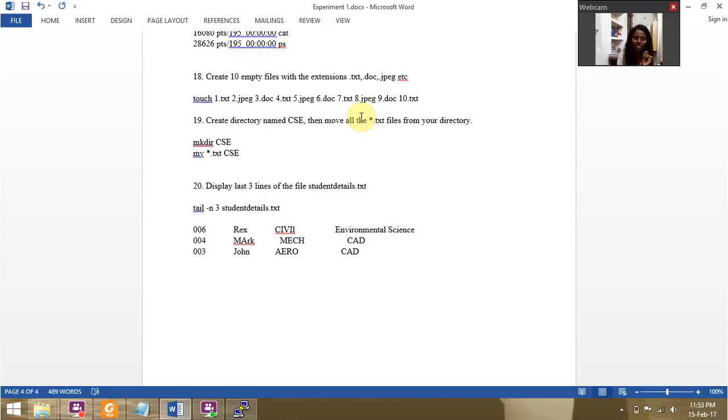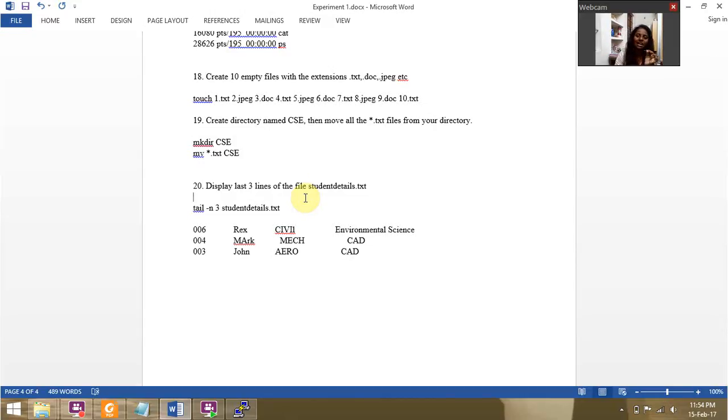How I'm going to do it is to first create the directory CSE. So here, mkdir CSE. I created my directory, and now I'm going to move all the .txt files from the current directory to the CSE directory. Simply I can do it with mv *.txt. The *.txt means all the files which end with the extension .txt, and I'm going to move them to the CSE directory. That's why I'm giving the name of the directory over here. So everything will get moved to CSE. When we do an ls after getting into the directory CSE, we'll get all the same files inside the CSE directory.